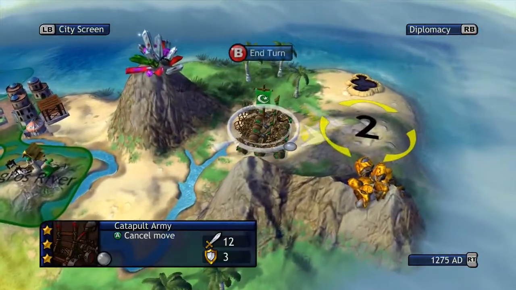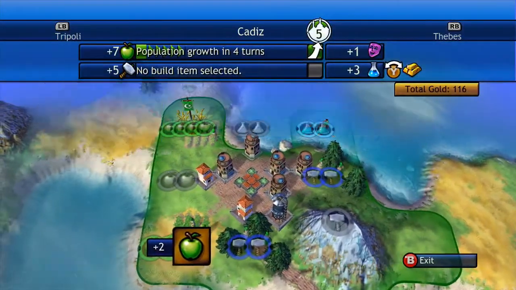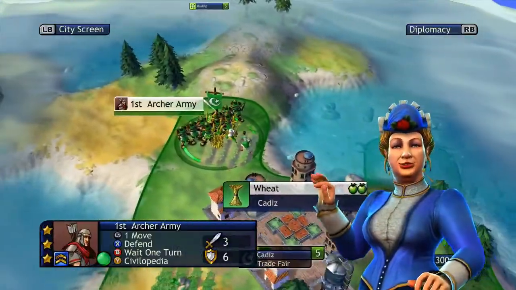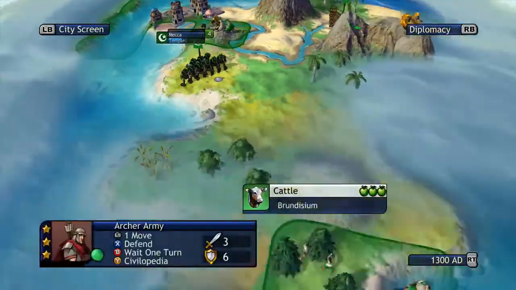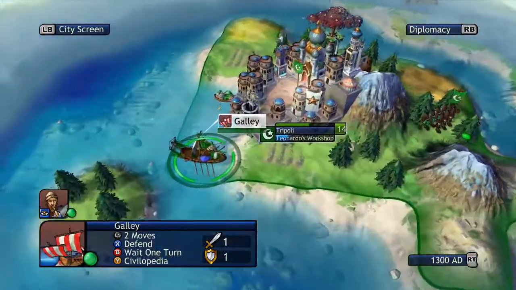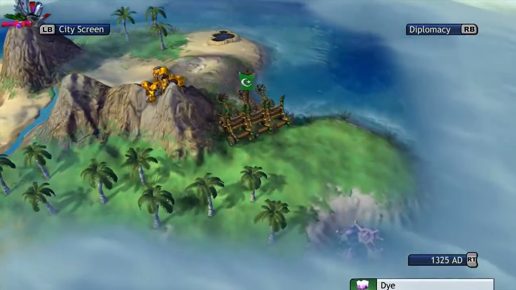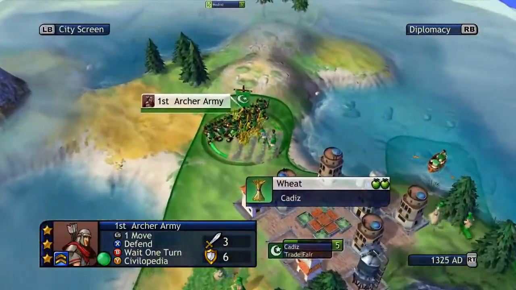Okay, with the ninja army, let's build, okay, we built a building there, let's build the trade fair here. 50 turns. We're leaving our ninja army right there, outside of Mecca. Our archer army is going to stay there as well. For now, at least. Then we should work on our catapult army, which is going to be the one to move places. For now, at least.